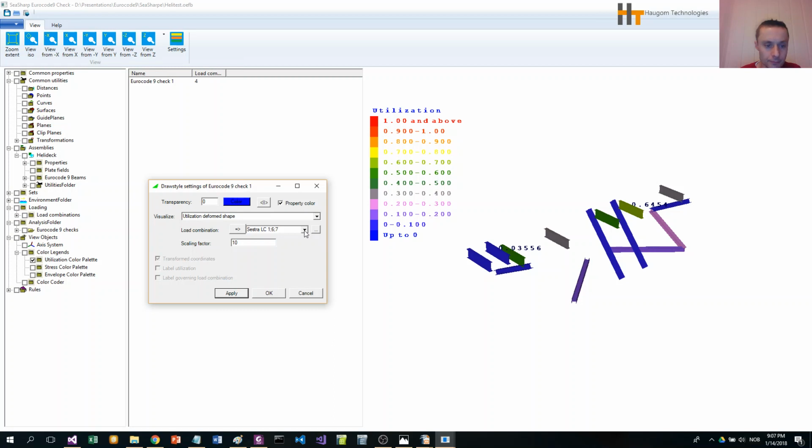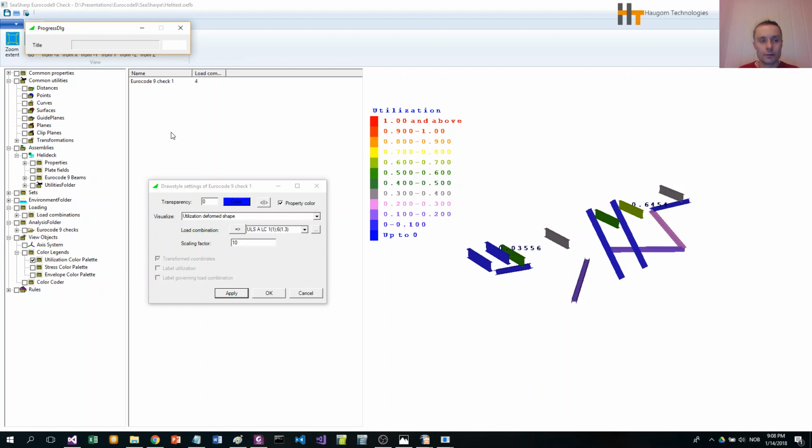Sorry, the load combination is this one, I guess. Then it needs to read some data from the SeaSharp file. And this takes a bit of time because the SeaSharp file is a gigabyte or 2.